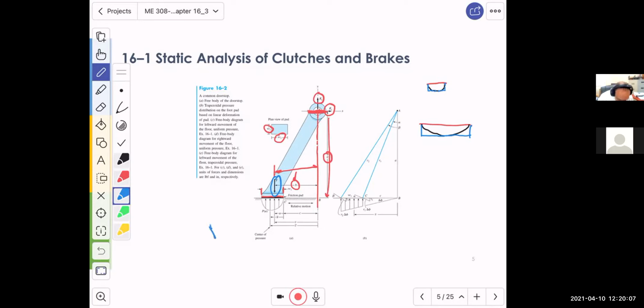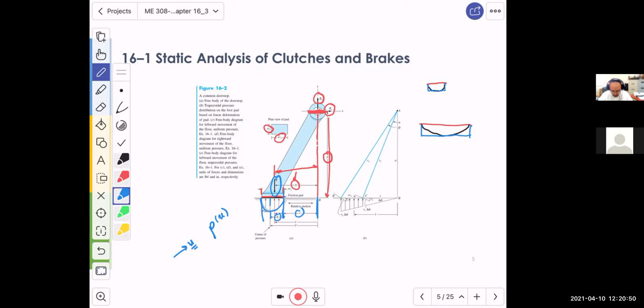Now the pressure is being described as a pressure function of u. What is u? Look, there is a distance C, which is from the beginning of the line of the reaction at the pin all the way to the beginning of the shoe, and it is called C. After C, from here all the way to here, we have a function u. That u changes from the beginning all the way to the end, and as we move on, we see that the pressure is changing. The average is here, u bar.